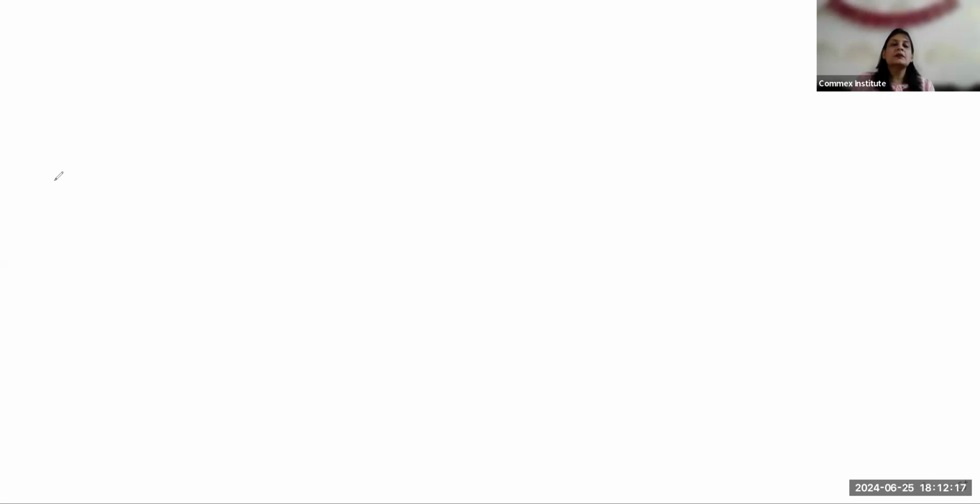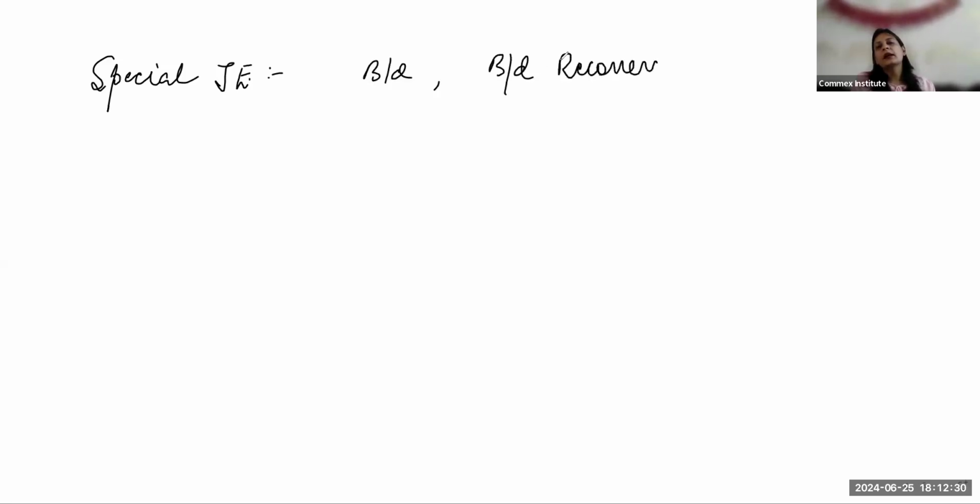Now, see what special entries we have done so far. Under special journal entries, we have done the entry for bad debts, then the entry for bad debts recovered, and then the entry for banking transactions. Within banking transactions, we've got so many entries of dishonor of the bill and all those things, right? Now, we are moving on to special journal entries. These are the entries which we've already done, Tavishi, and now we are moving on to the fourth entry.